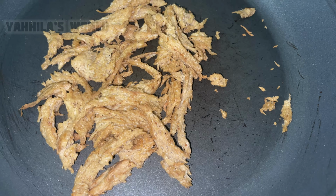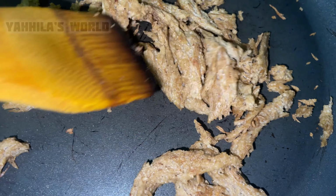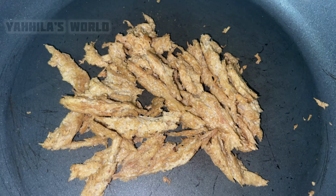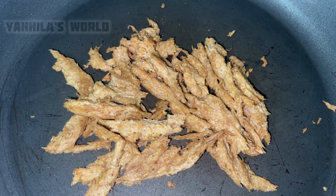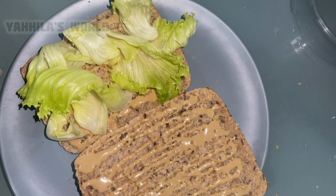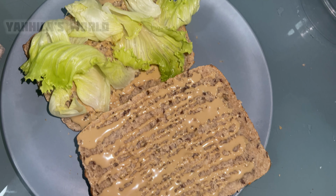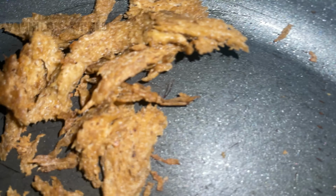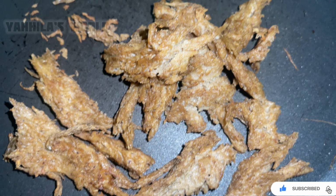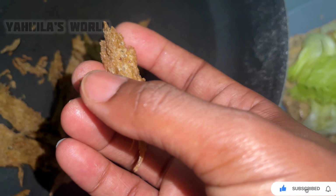So guys, it's time for me to make a quick sandwich. To begin with, I need to brown this kale bone or seitan. Yes, I need to brown it. It's very important to have this crispy texture. Make sure you do not add salt whilst doing it. You can if it's needed, but I did not. So you're just gonna add some olive oil in the pan and brown it until it's golden, just like this.